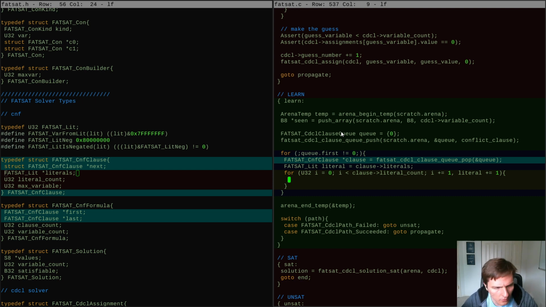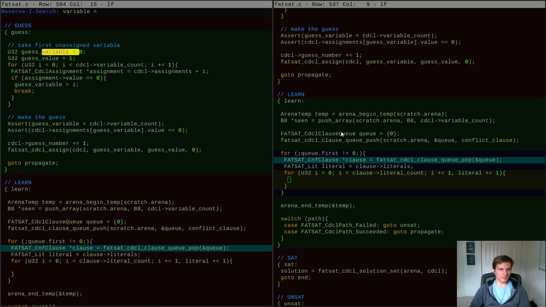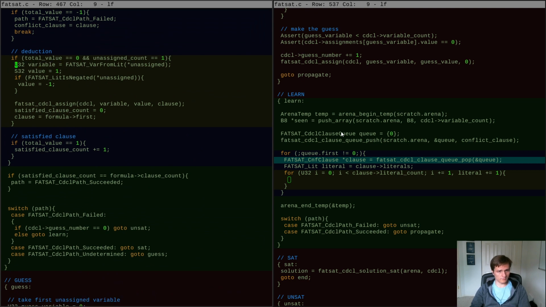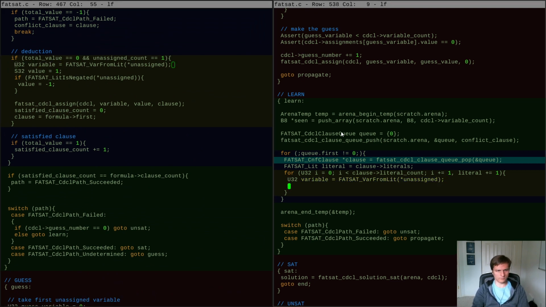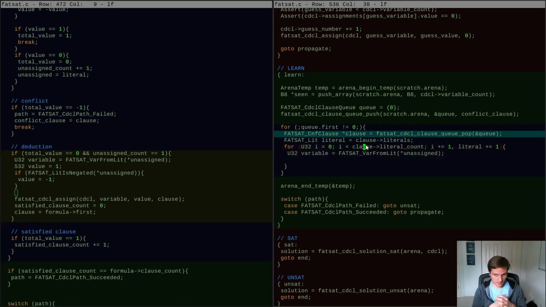So we want to look at each literal, and then we have to do a couple of steps. So we want to get the variable from the literal. Each of these should be assigned. Initially, because we're on a conflict clause, they should all be assigned so that they evaluate to false in the current clause.